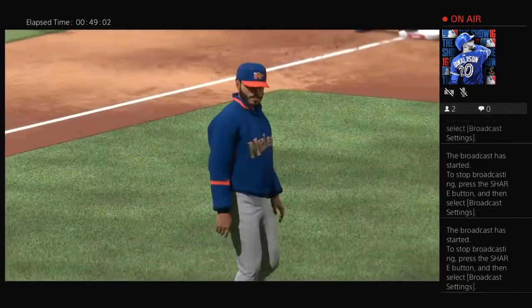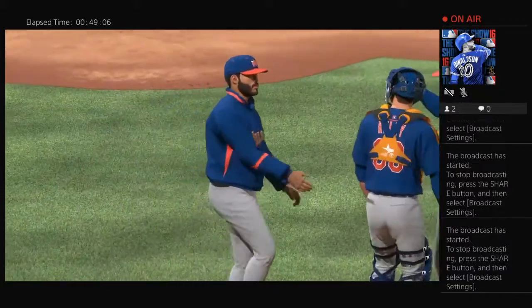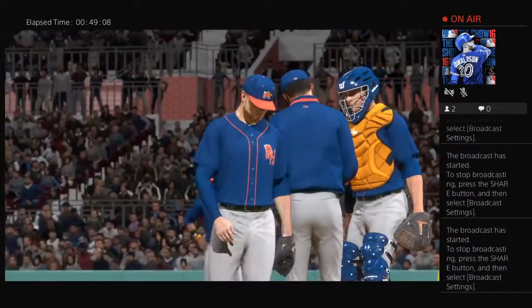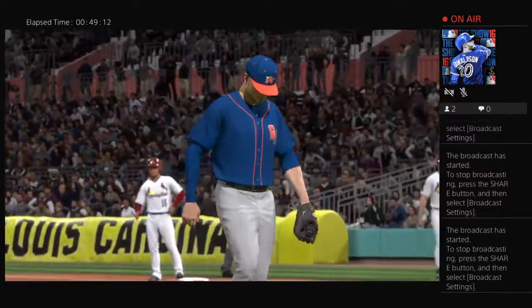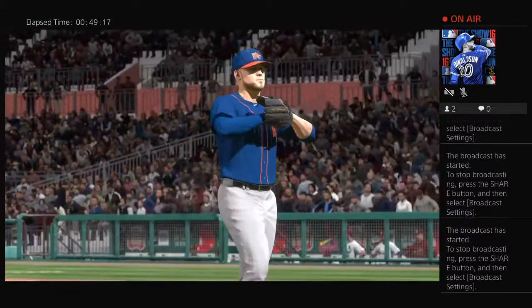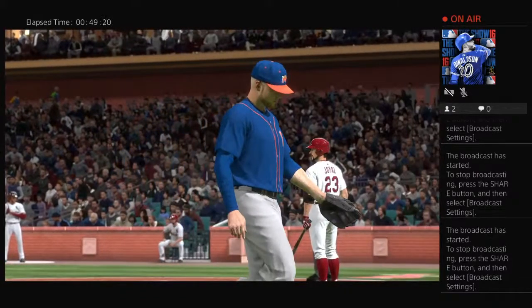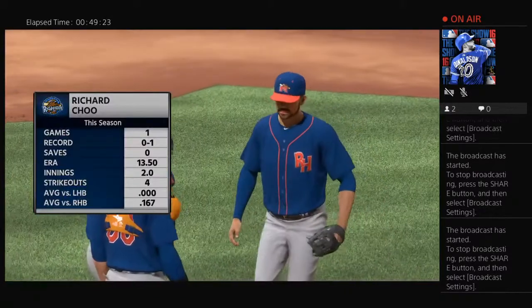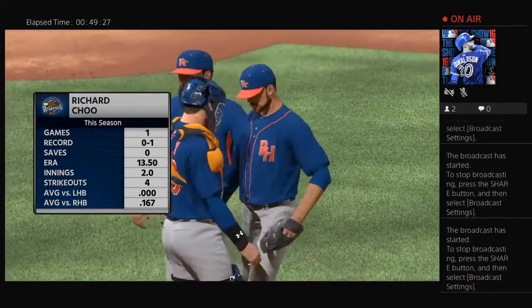Now here comes the skipper out of the third base dugout. And a change is forthcoming as that's going to do it for his starter here this evening. So he'll depart here, and I don't know if maybe there's something wrong with him physically, but it seems a very quick hook as he's gone after not allowing a single run. Richard Chu answers the call from the pen here in the 4th as they didn't get the outing they were hoping for from their starter.